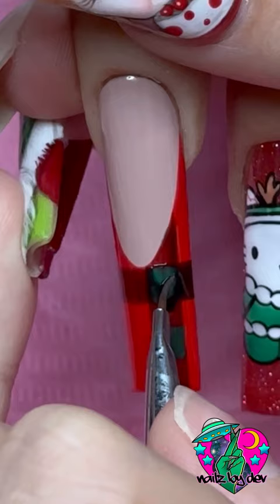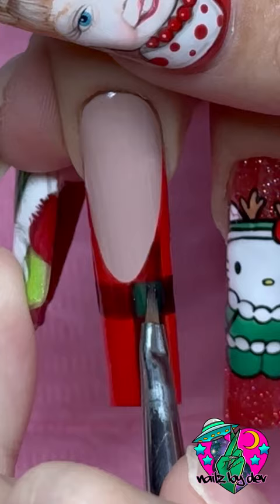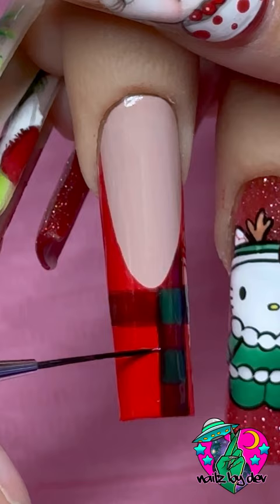I'm taking my Slim Shady blender brush. Yes, that's the new baby blender brush. Such a cute name and brush. It's an amazing brush. And I'm just kind of cleaning it up. I want it to be more thin, so I'm thinning it out using this brush. I'm gonna cure that in the lamp, and now I'm gonna go do the same exact thing down here.